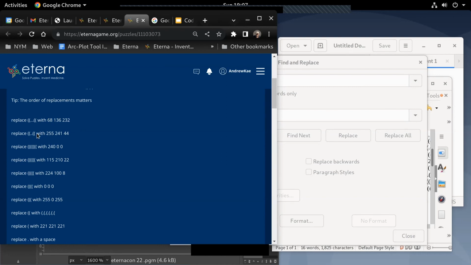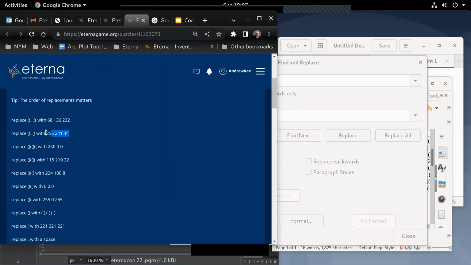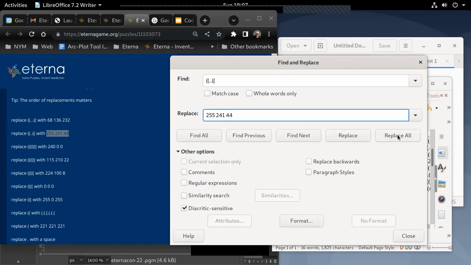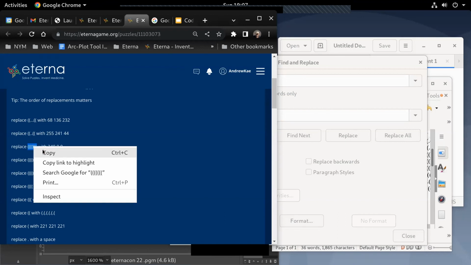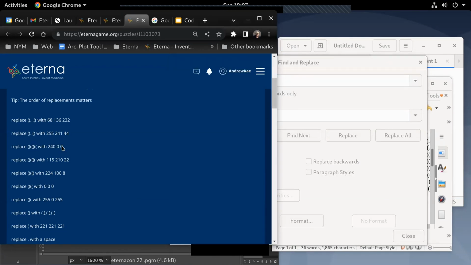Okay, so this one just takes a dot out of the middle and replaces it with this. Ten times. And if you hadn't already guessed, these numbers are the colors.